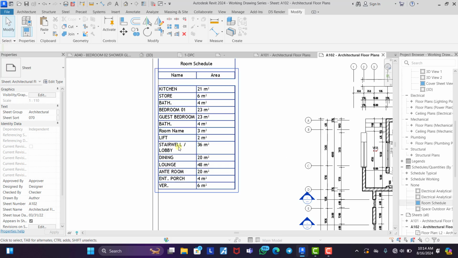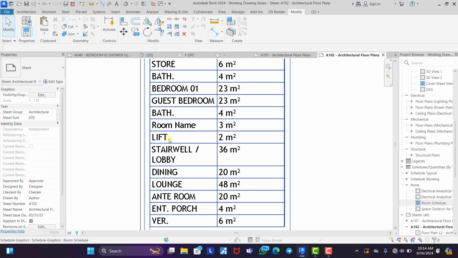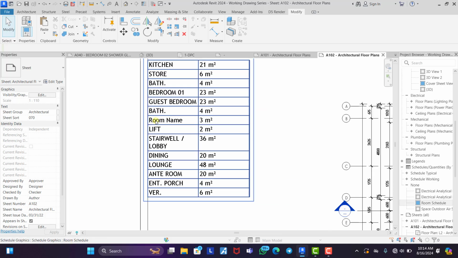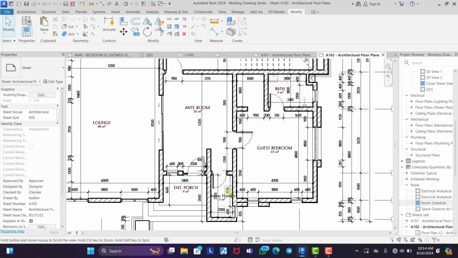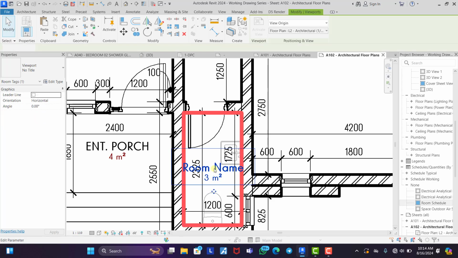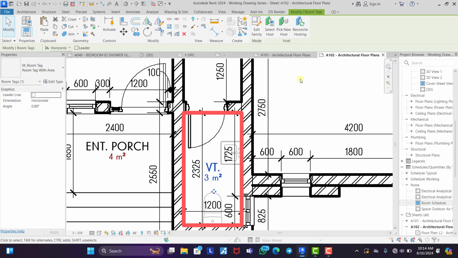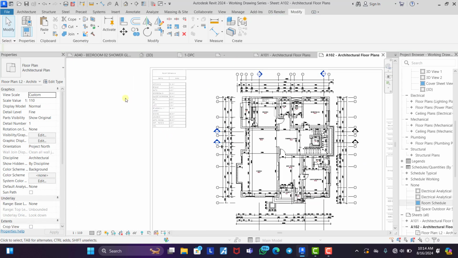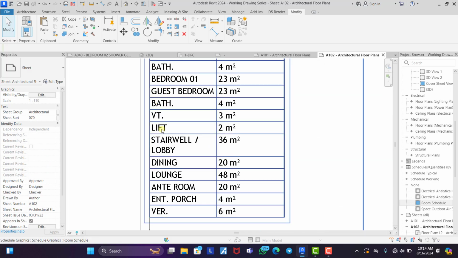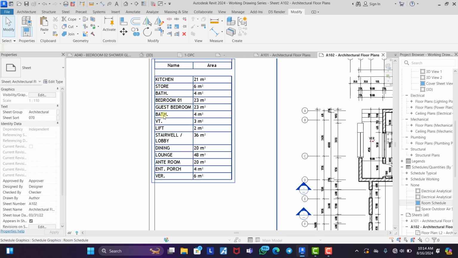So we have just our room name and this. Now, what do we have as room name? Okay, this, we did not change this. This is the visitors toilet. Full stop. Good. Now you see the advantage of the room schedule. Now you have already quickly noticed that something is off. So we have kitchen, store, bathroom. Okay, that is off. So this is good.